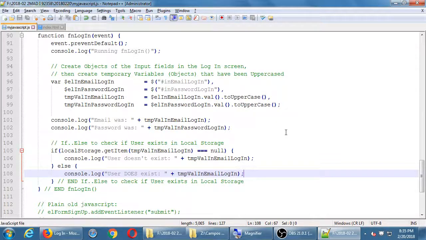Well, we're getting output in the console that says user doesn't exist. We did little pop-ups to the user letting them know there is a problem. So let's set up some pop-ups inside of the if-else. So we're going to do something very similar to how we did those pop-ups for the sign-up. So we need to go back to the index.html file, create some divs for those pop-ups, and then set them up in the JavaScript to actually trigger.